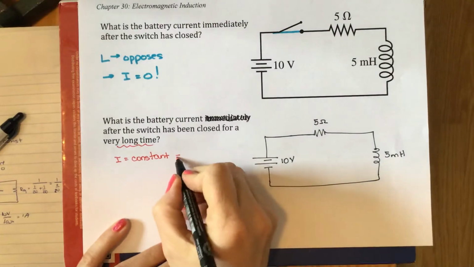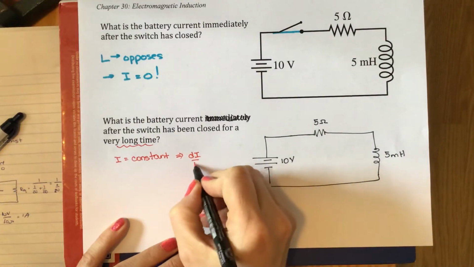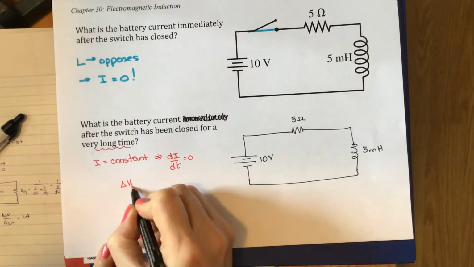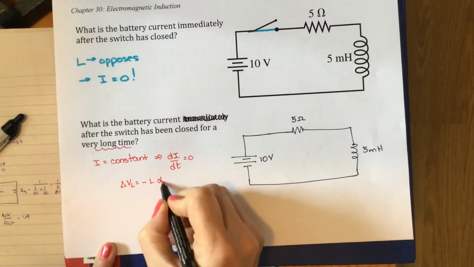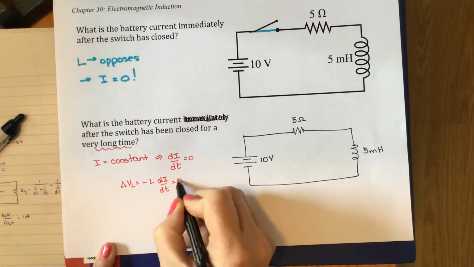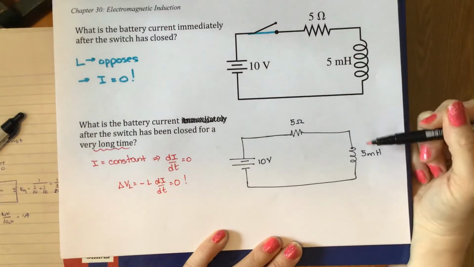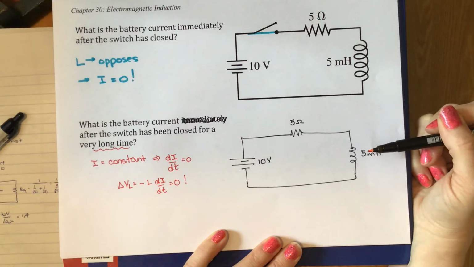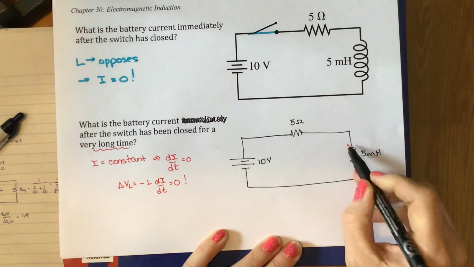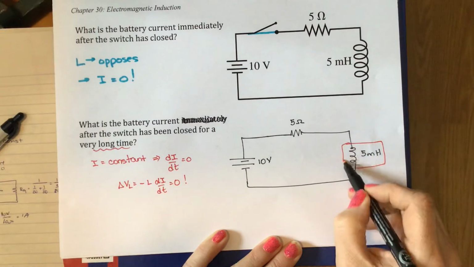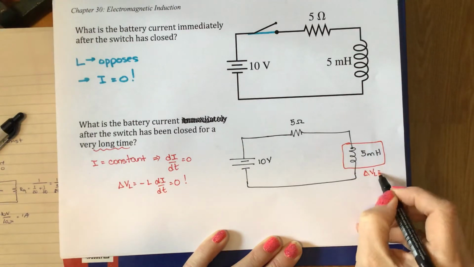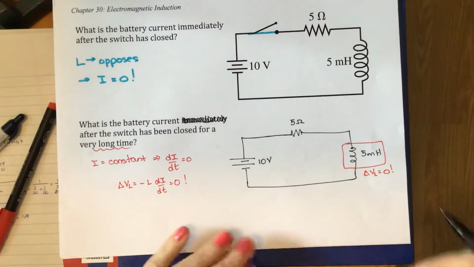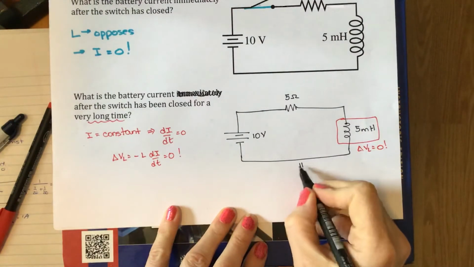If the current is constant, it means that there's no change in current. If there's no change in current, then there's no potential across the ends of that inductor. And also, there's no resistance in our ideal inductor, so there's no potential across those ends due to its own internal resistance. So after a very long time, the potential across the inductor equals 0. What does that mean in terms of our circuit? It means that after a long time, there's no potential. That guy acts like a short circuit.